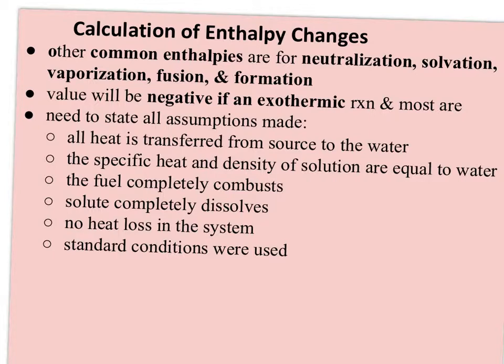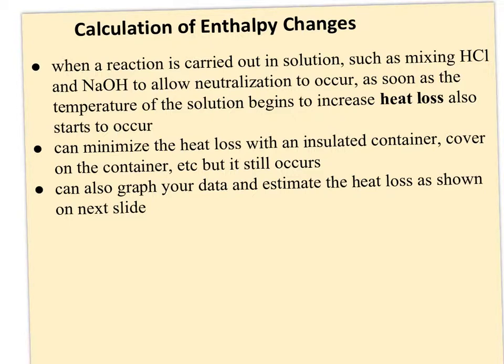The other thing you'll be asked to do, especially in experimental work, is to state all the assumptions we're making as we calculate these enthalpy changes. So some of the assumptions we're making is that all heat is transferred from the source to the water. In the case of solutions, we're assuming the specific heat and the density of the solution are equal to water. When we're burning fuels, we're assuming the fuel completely combusts, or if it's a solvation, we're assuming the solute completely dissolves. We're assuming that no heat loss goes on in the system, and we're assuming standard conditions are being used. And one assumption you can always make, regardless of how good your equipment is, is that the greatest source of error in a calorimeter is going to be heat loss to the surroundings.